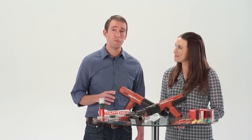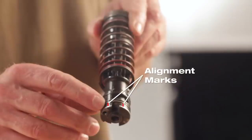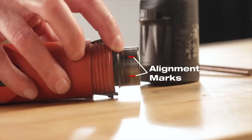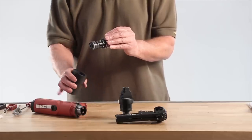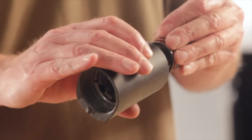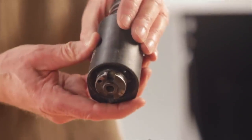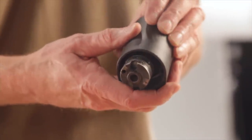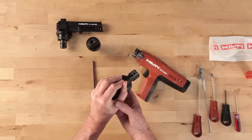To reassemble the DX351, start by setting the piston guide sleeve into the tool housing. First, locate two marks or lines on the back of the tool body. Grasp the piston guide sleeve in one hand with the threaded end of the sleeve in the palm of your other hand. Push the back end of the piston guide sleeve into the front end of the black housing collar. Note the two marks or lines on the back of the guide sleeve — be sure these are facing up. With the guide sleeve pressing against the palm of your hand, apply pressure on the guide sleeve, compressing the spring into the black housing collar.